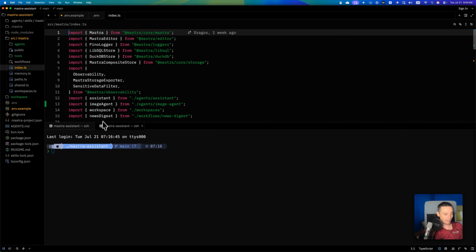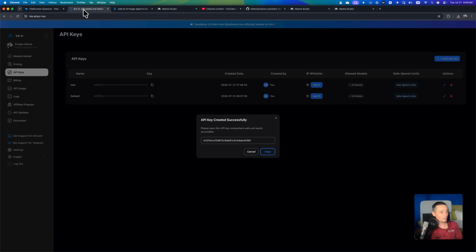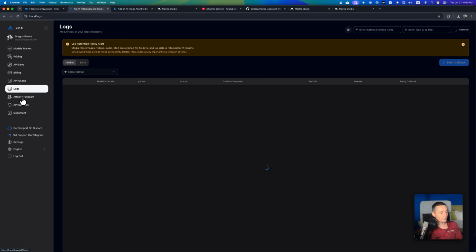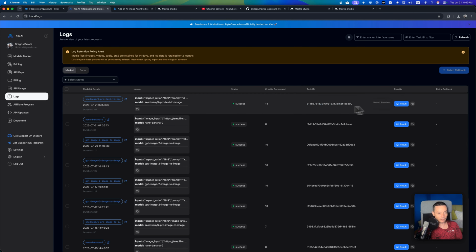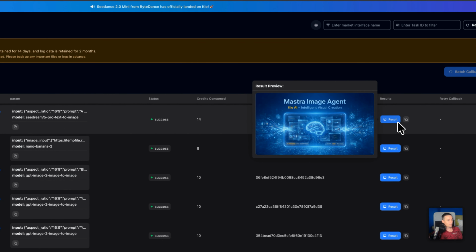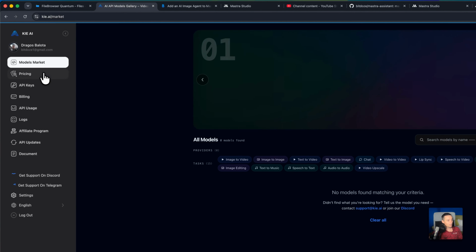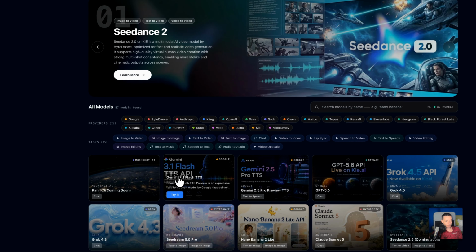And besides that, if we check Kie in here, you're going to see that you also have the logs with the details, and you see that this is the result. Here you will be able to see what models are out there.